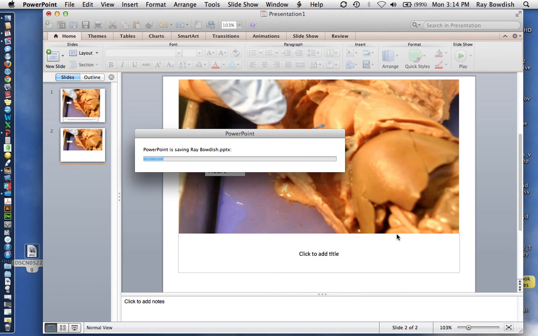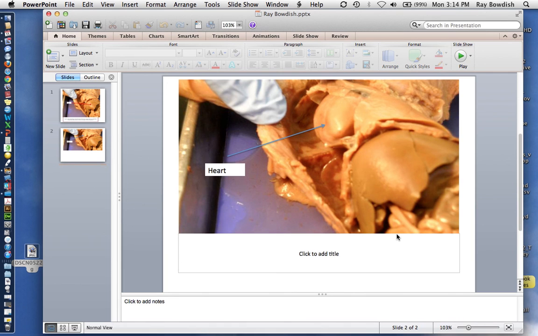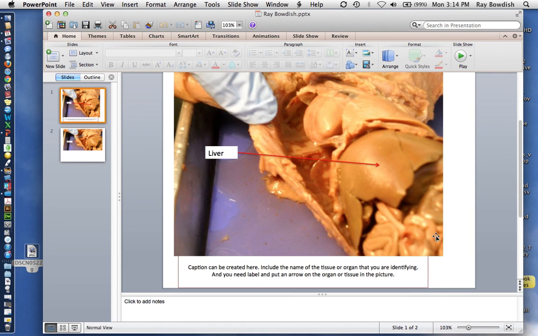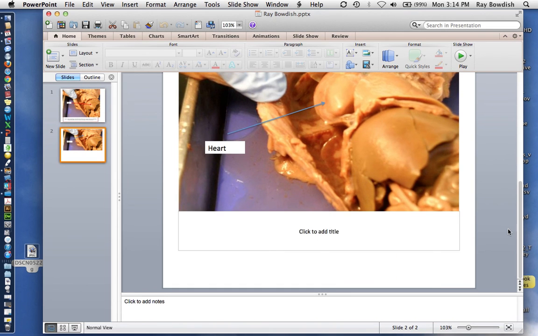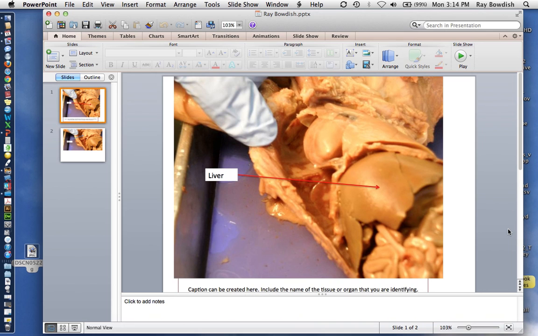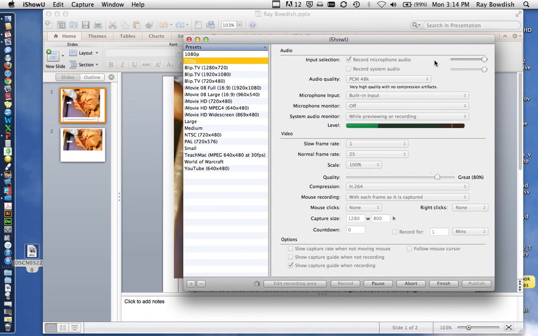And then you're going to upload that file into the Technician Dissection Practical assignment on Moodle, or according to your instructor's directions. That concludes the Moodle video, or I should say the movie tutorial on how to create your Dissection Practical.